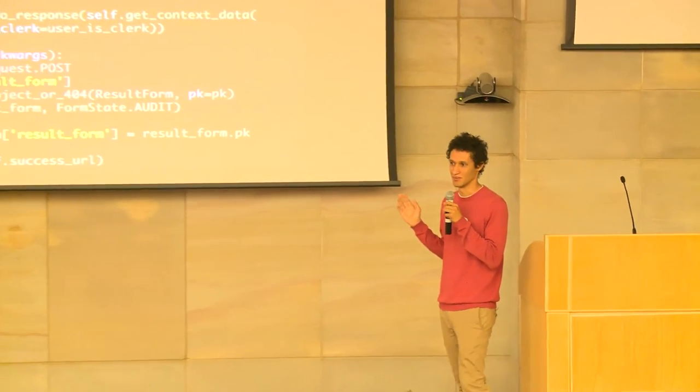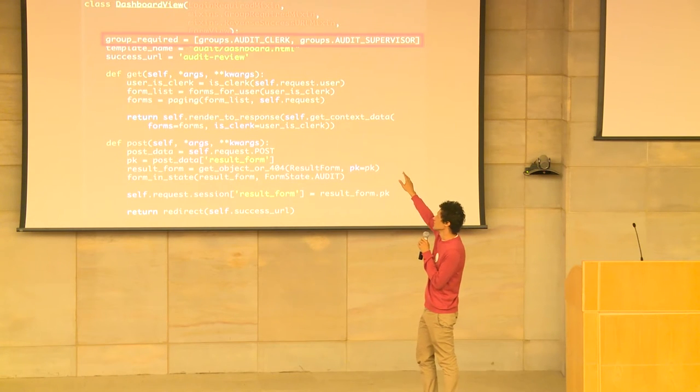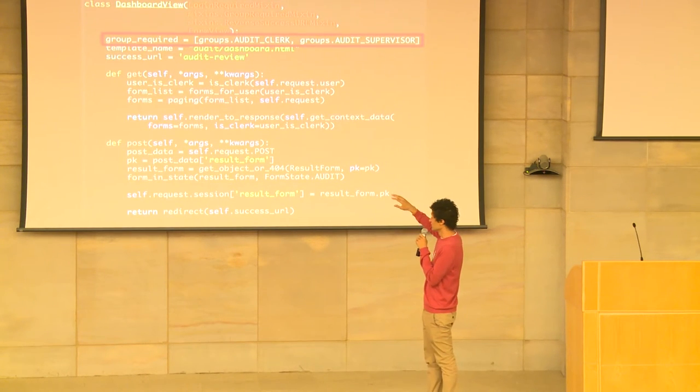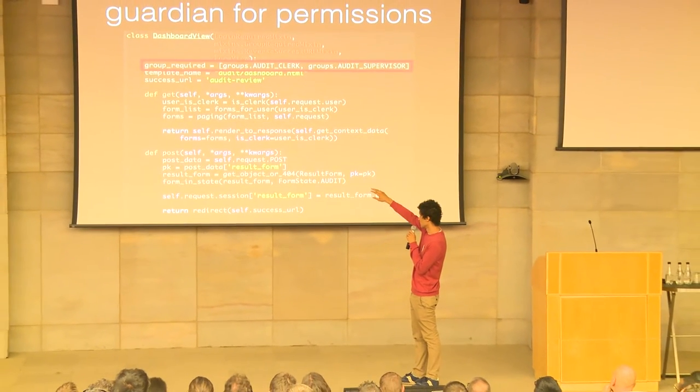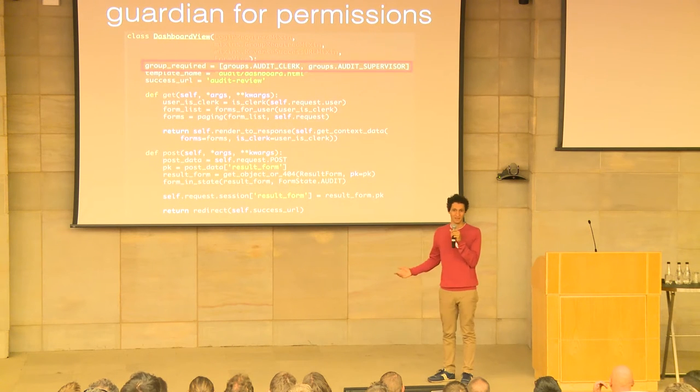More important than all of this was not writing code if you don't have to. We did everything we could — looked at all the libraries we could to avoid writing code ourselves, and unless we really had to, we would not do it. A lot of our ability to not write code is thanks to the great Python ecosystem. This is an excerpt from one of our views that uses Guardian — we get permissions and all of that without really doing much at all. It's a template view; the GroupRequired mixin validates against Guardian, and the group_required class variable defines what groups can access this view. All of that permission checking we get for free from Guardian.